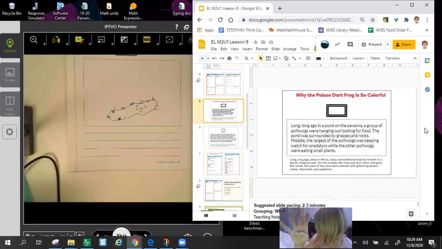Keep in mind, we're not worrying about completely correct spelling, but if you know how to spell a word, go ahead and spell it correctly. If you know it needs a capital, put a capital. But not all of the words have to be spelled correctly at this point. We're going to revise and edit later.